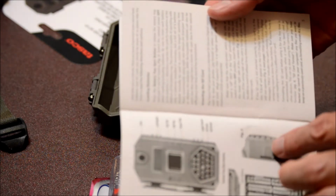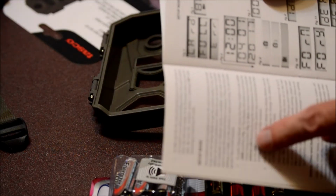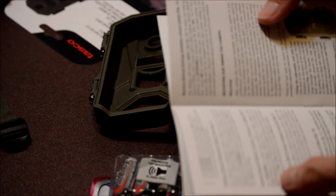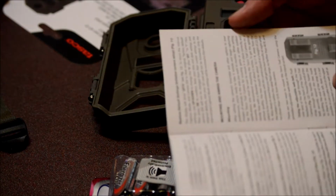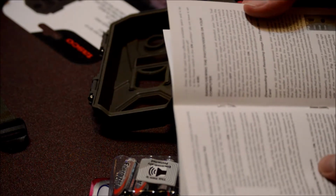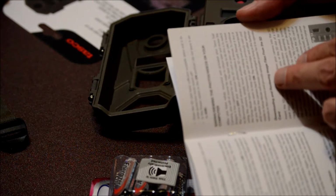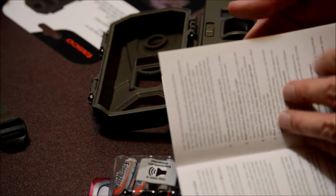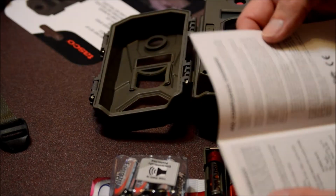But anyway, this little direction booklet here has some instructions on operations, all the different little things that you do with it, like loading batteries, inserting SD card, the setup mode. It gives you instructions on how to set up, and then examples of the setup mode. Setting the interval, setting capture mode, setting camera ID, SD card format, restore default settings, mounting and aiming the camera, switching on the camera, sensing angle and distance, saving viewing the photos, videos on your computer, downloading and reviewing image files from the SD card, troubleshooting, frequently asked questions, things like that. And it gives you technical specs. And of course, 1 year limited warranty.